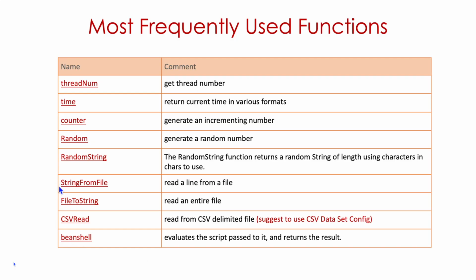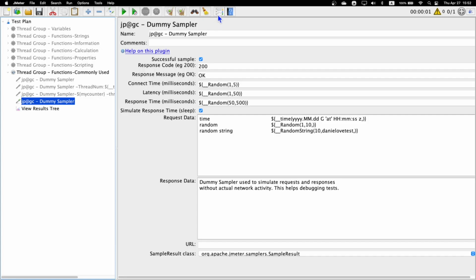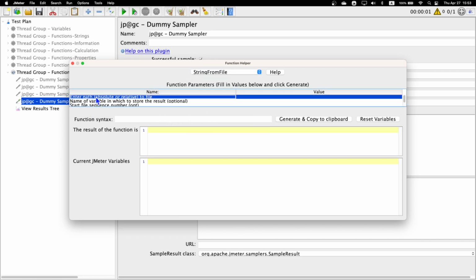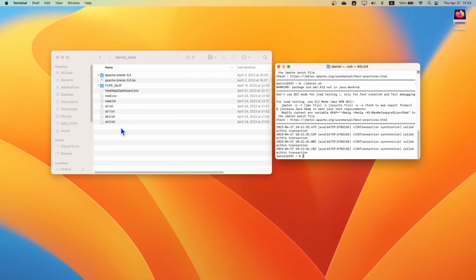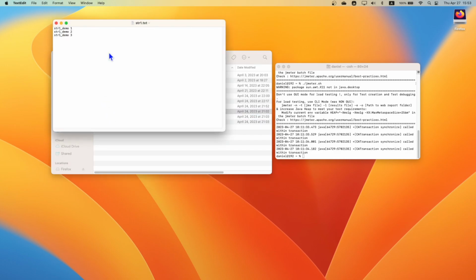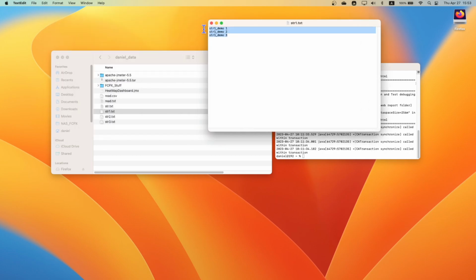Okay, next one, string from file, read a line from a file. So let's open the function dialog helper. We find the string from file, this one. So the first parameter is to enter the path of the file. So we can prepare 3 files, str1, 2, 3. In each file, we have 3 lines.